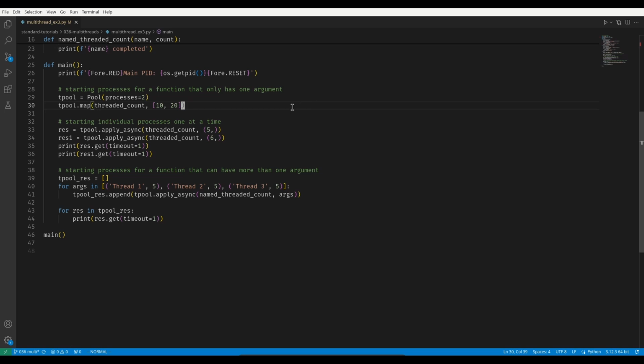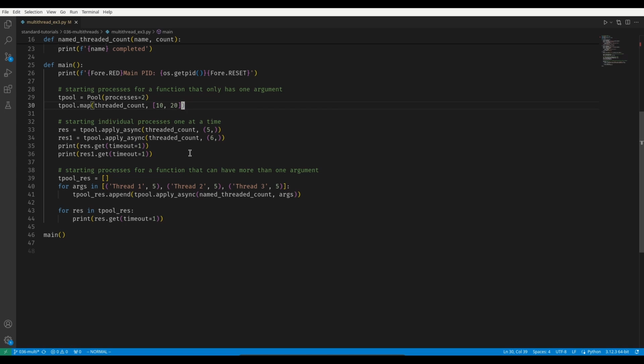20. Now, if we wanted to create a bunch of threads in our pool that could potentially be pointing to different functions, or maybe even the same function but with different parameters, or even functions that have multiple arguments, then we would use the method apply async. I've got 2 examples for apply asynchronous, one that just gives a general idea of how asynchronous works, and the second one is going to demonstrate how to use it to handle functions that have multiple parameters that need to be passed in. So the first one, we're just showing it off.